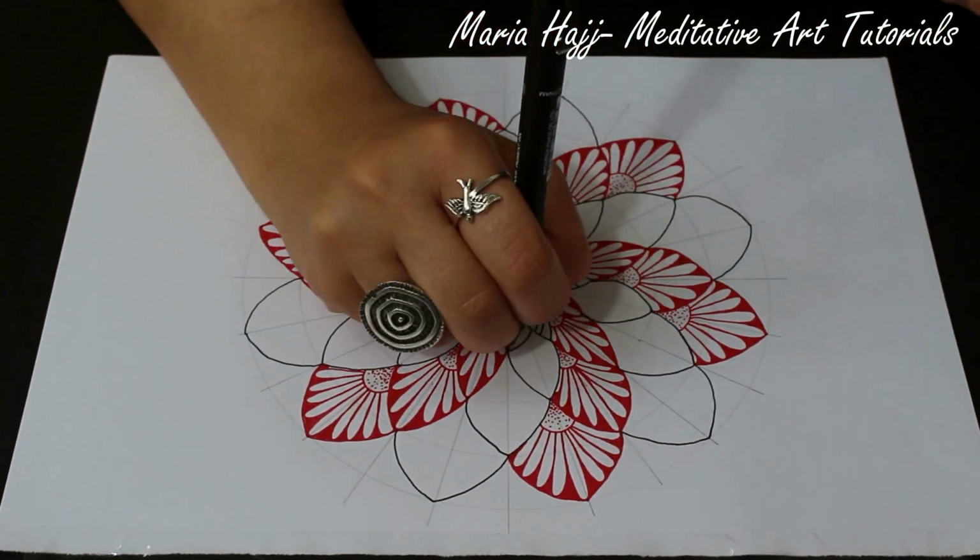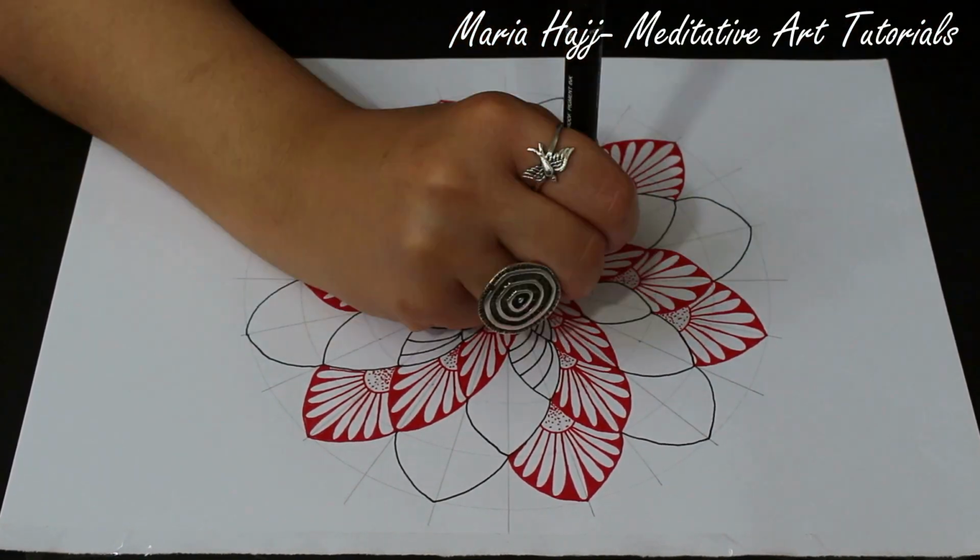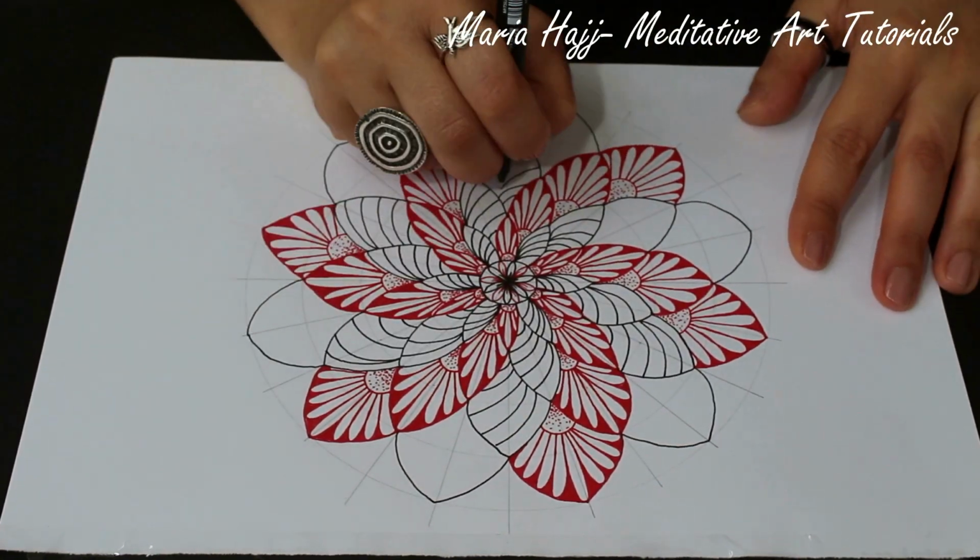As for the black petals, we will fill them with side curves.